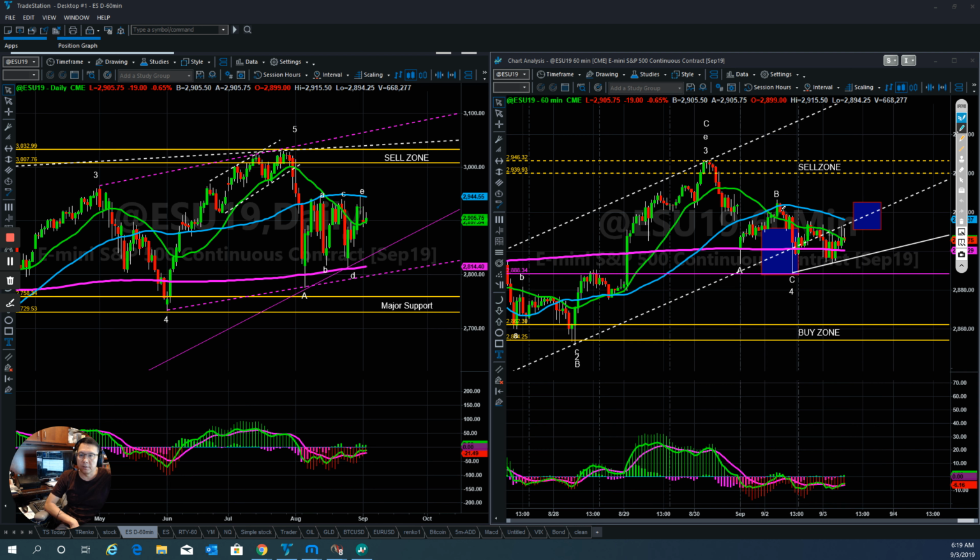After the market opens, we will see whether the institutions load the money in or push it back down. It just depends over here. So right now we're up and down, up and down. If they take this low, they will continue to go lower. Your major support is up here and your sell zone up here. So we are right in the middle, and we have to see what direction they want to go.